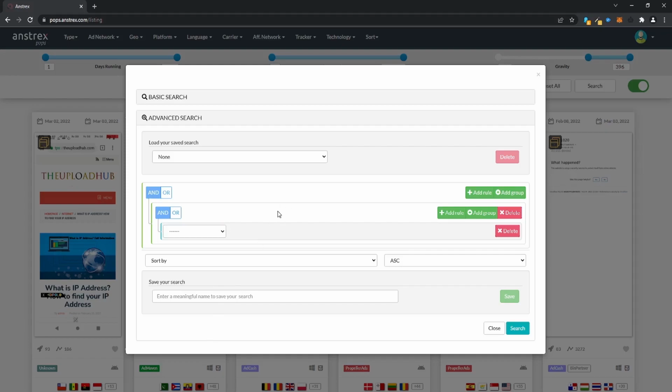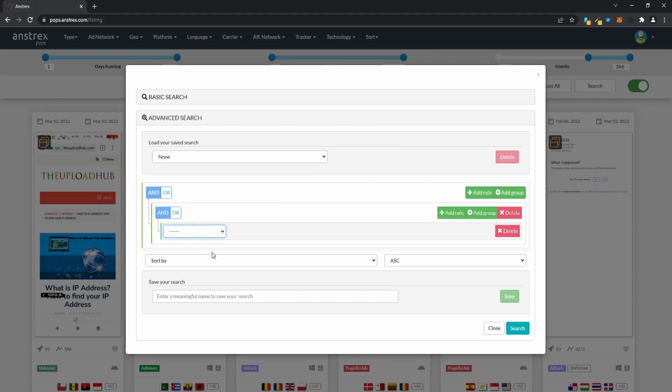This is useful. After you collect some data about your audience, you can simply go here and create your own sort of segment with a specific set of countries, devices, and the others that I've just mentioned, and you can decide how to sort them. For ease of use, you can save your search, and then you can come back here as many times as you need later on by using that saved search, and it saves a lot of time.